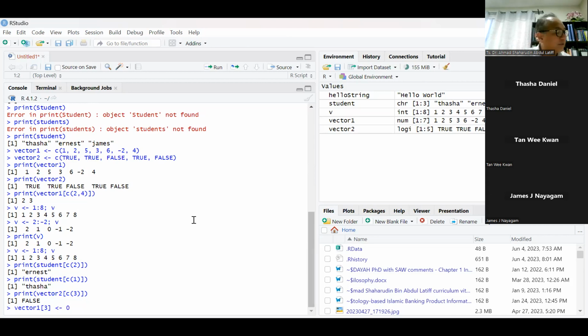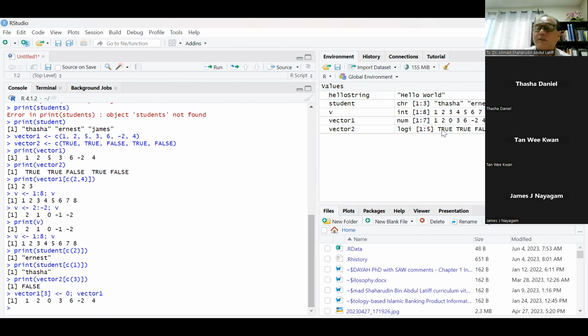And then we call vector 1. You can see here, just now it was 1, 2, 5. It has now become 1, 2, 0. Now we want to change it back to 5. You can see here 1, 2, 0, 3, 6, -2, 4.